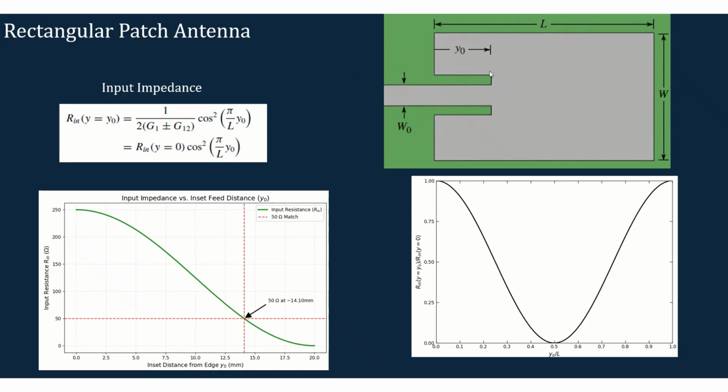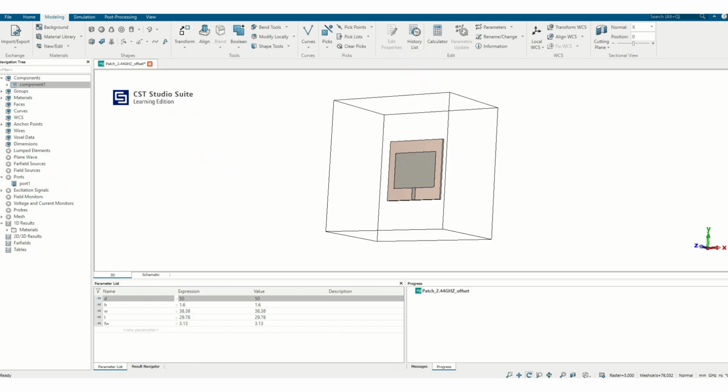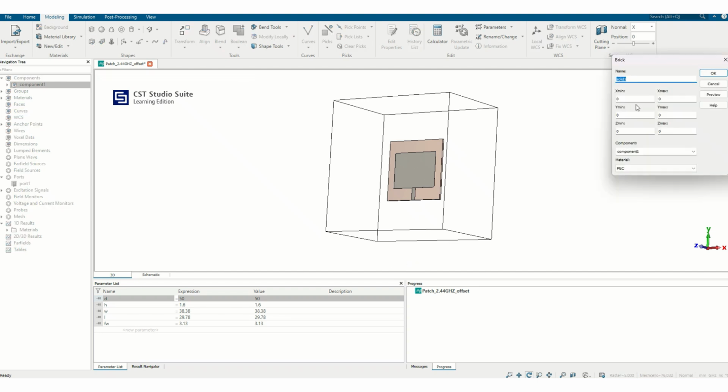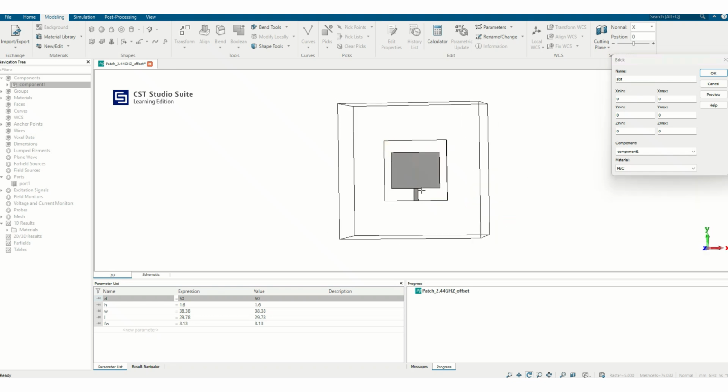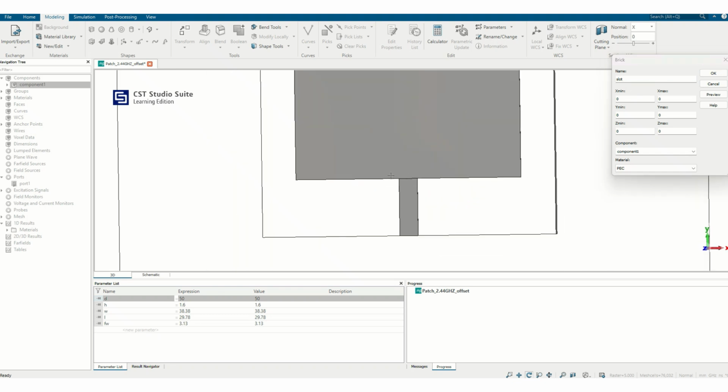So my next step is to provide this slot and extend the feed. Let's see how we can do that. First we have to provide a slot, which has to come from here to here. We can subtract that slot from this patch and extend the feed.